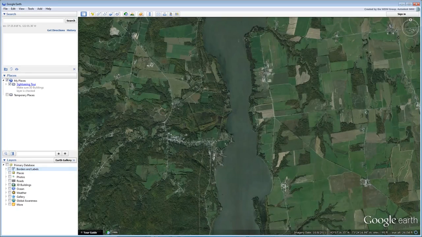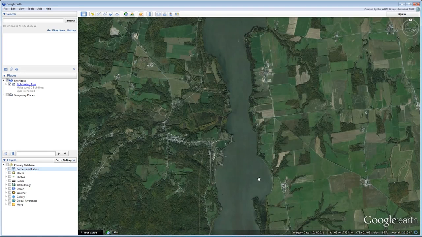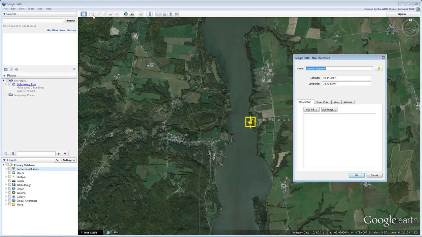Before I show it to you, you're going to need specific coordinates, as Terra Incognita cannot do a search by name. So, in Google Earth, start by changing the coordinate options to display in decimal degrees. This is not absolutely necessary, but it makes the procedure a bit easier. Now place a pin to get latitude and longitude information of where you are in the world. Google Earth returns values around 43.95 north and 73.40 west. That's all you need. Take note of these values and then cancel the dialog.